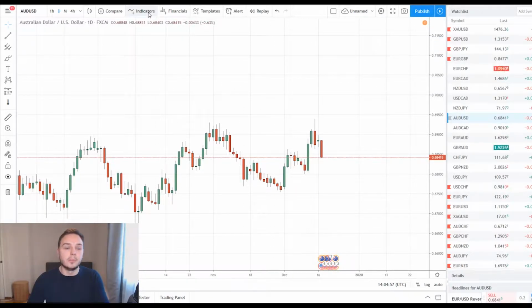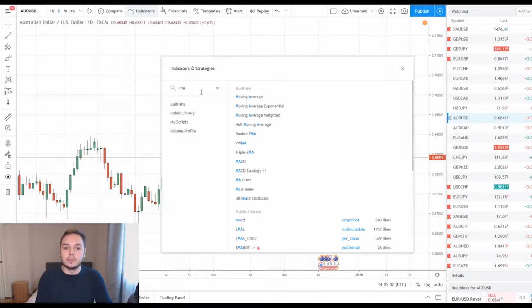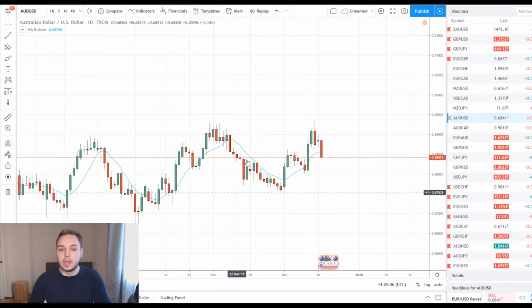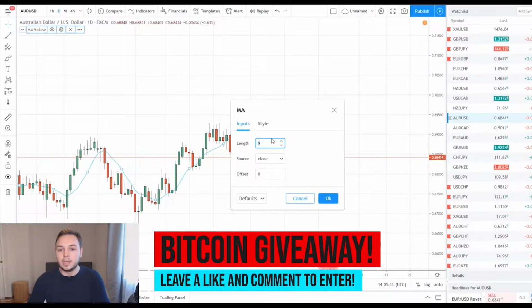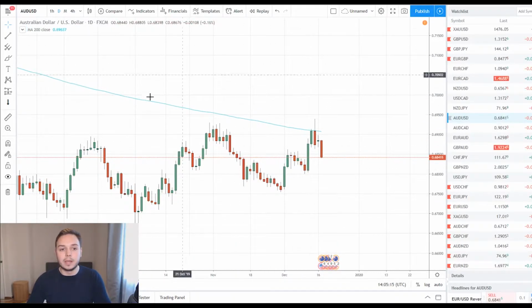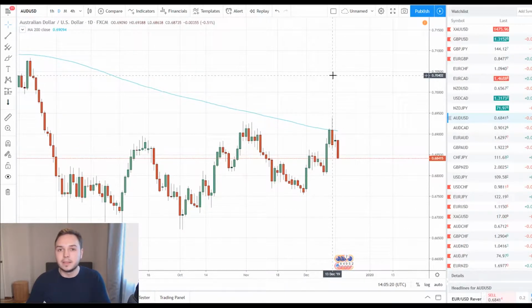I'm going to show you now the indicator. The first indicator we're going to use is the moving average. We're going to hit a moving average. It's going to get this line over here. What we're going to do is just go into this icon over here, change the length from 9 to 200, and we want the moving average to be very strong. This is a long-term moving average. It's the maximum you can do. The length is 200, and pretty much on tradingview.com you cannot make it any higher, and even if you could, it wouldn't make sense. 200 is perfect.